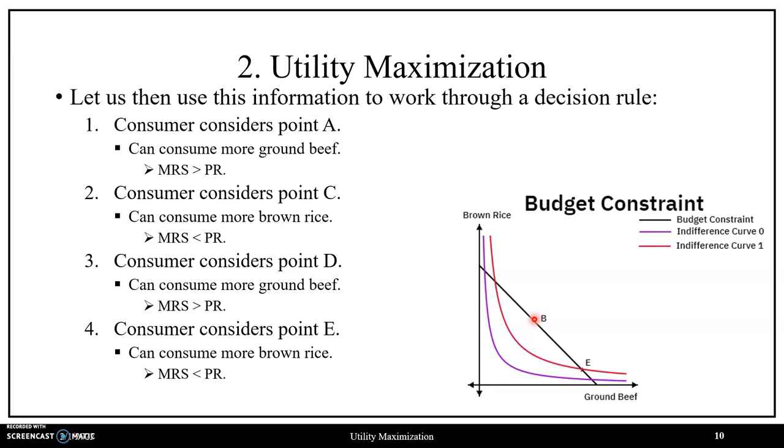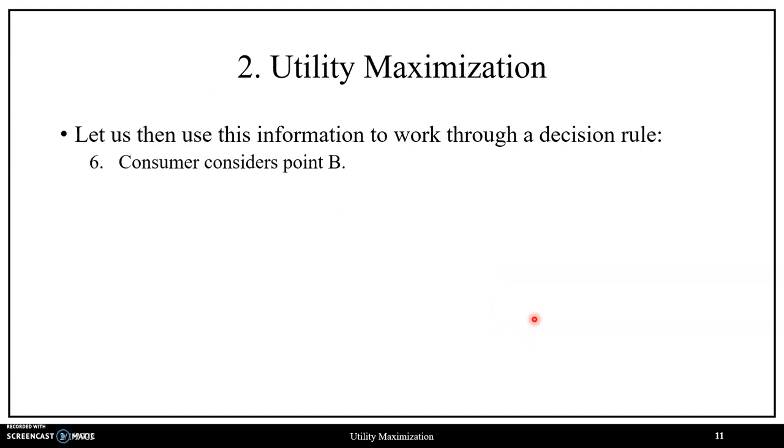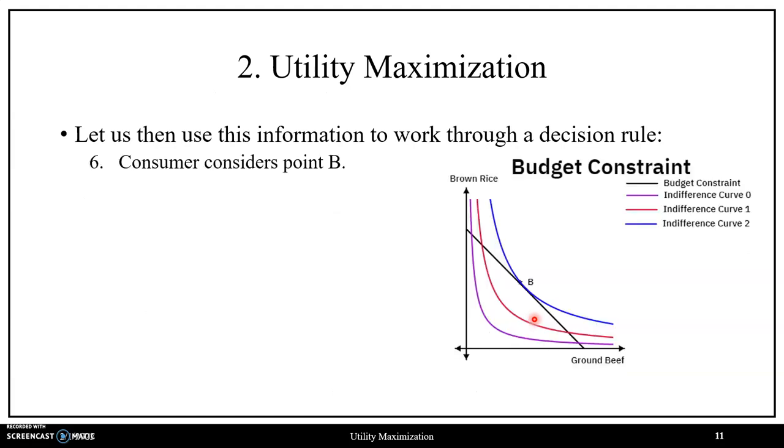So the consumer is going to go through this process an n amount of times, considering different levels of utility, until they reach a particular level of utility that we see is going to occur with indifference curve 2. So then this poses the question of, is the consumer the best off possible at point B at the utility level that indifference curve 2 provides and its intersection with the budget constraint, where we see here the budget constraint only intersects this indifference curve once? The answer is going to be yes, the consumer is the best off possible in that they cannot consume more of either good and be better off.